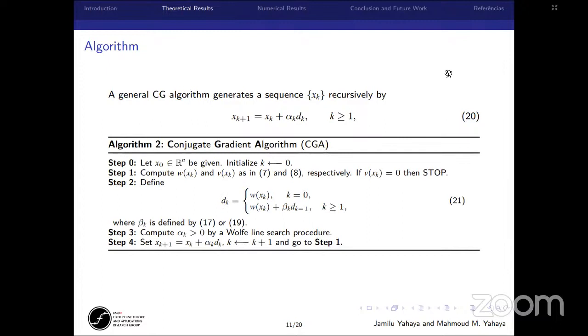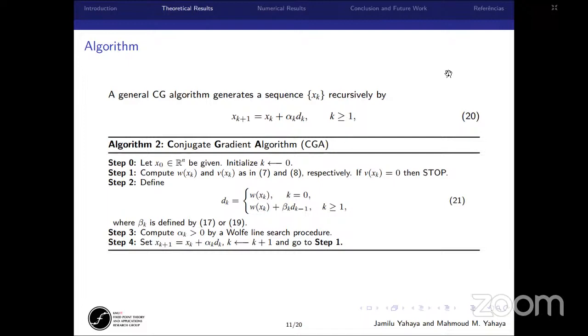The algorithm is stated as follows. If you look at it, it looks like a simple one, because in general, CG methods are very simple to implement and state. It has the following steps. The first step is to start with an initial starting point in Rn, initialize the iteration counter, followed by some initialization of the line search steps. Then, in the next step, we compute the steepest descent direction, followed by the stopping criterion, which was previously defined by my colleague.